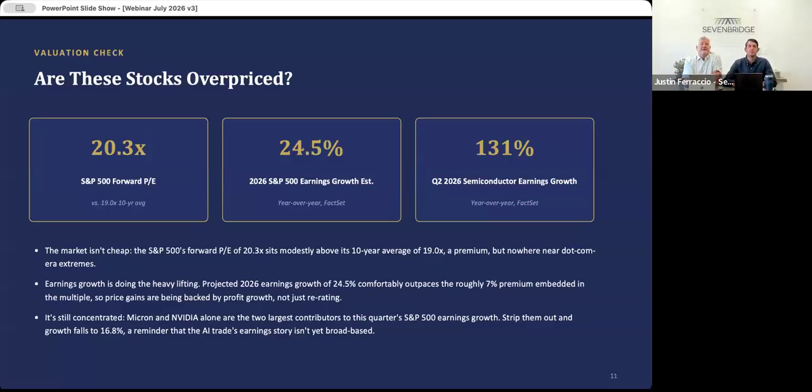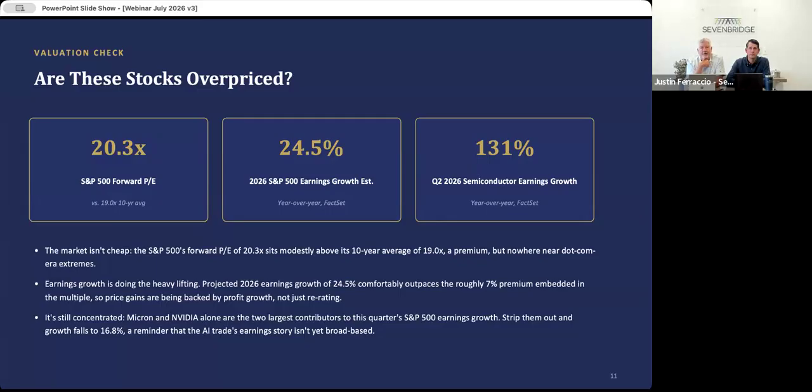So are stocks overpriced? Right now, the S&P 500, if we look at forward earnings, is selling at about 20 times. I think in the last webinar we talked about this, that traditional valuations of the S&P being 15, 16 is fairly valued, and now we're sitting at 20. The way these indices are composed has changed. There's a lot of tech companies, even in the Dow, that have much more earnings growth than these indices had 20 or 25 years ago, when they were mostly industrial companies. So that metric has changed a little bit, but you look at 2026, earnings are growing at 24%. So the earnings support the high multiple.